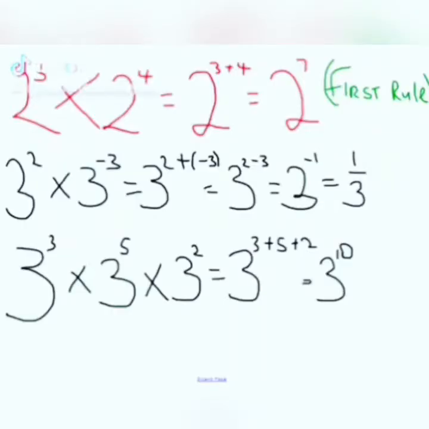Today we're going to be talking about the laws of indices, or the rules of indices. When you're multiplying two same base numbers, you can see the base numbers are the big numbers here. When you're multiplying the same base numbers, you add the powers. The powers 3 add 4 will give you 7. So that's the first rule.